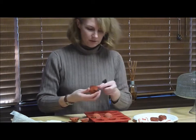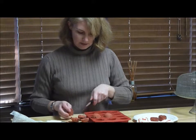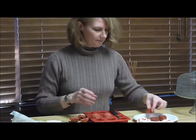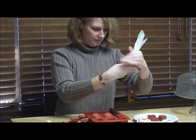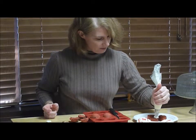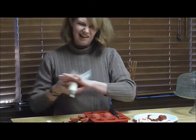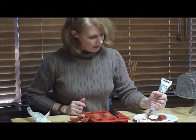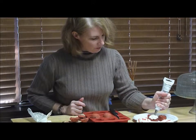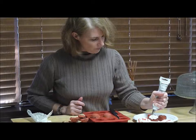And always remember to always do everything in 3s as much as possible. Odd numbers are always the best for making any design. And what I can do is I can come back with my frosting and cover them if I want. But sometimes that kind of hides what you're doing, what you want to showcase. So I just come back with the spread. You could use tip 12 as well.